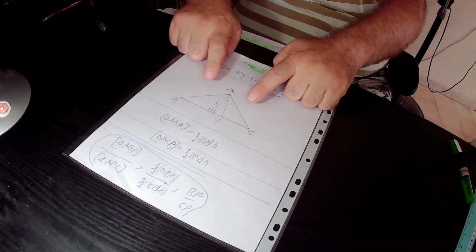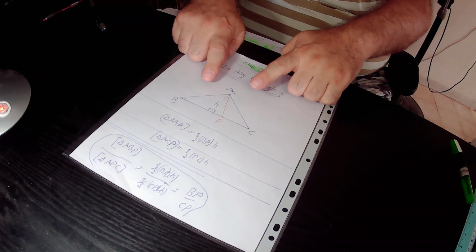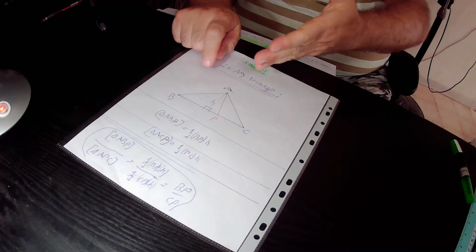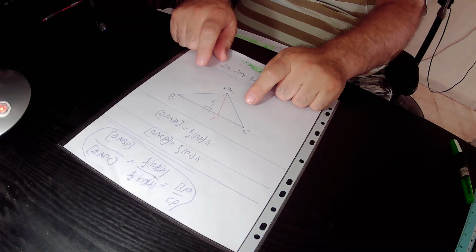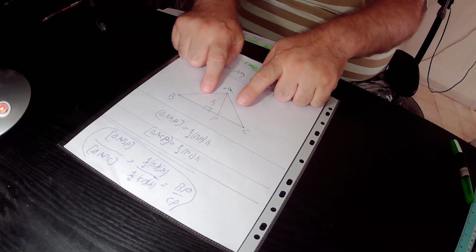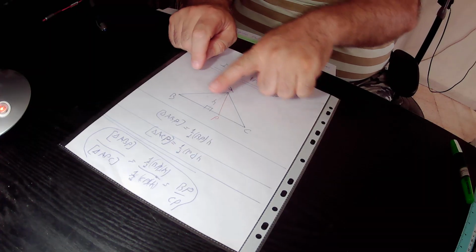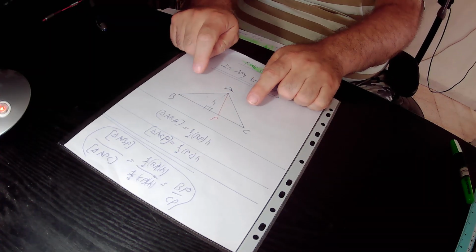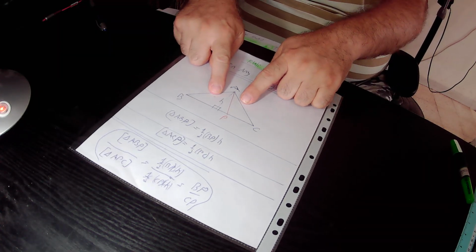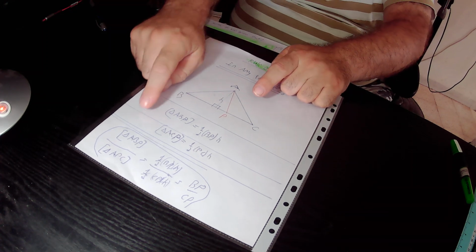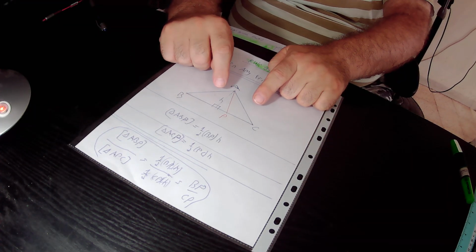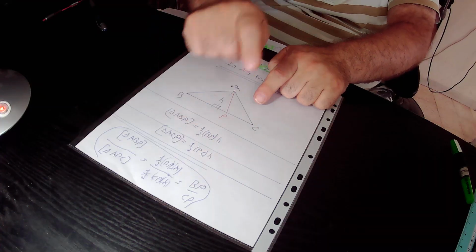Rule 23 talks about those two small triangles that were created by drawing line segment AP from the vertex A in triangle ABC. According to Rule 23, the ratio between the areas of those two small triangles is equal to the ratio between their corresponding bases. The base of triangle ABP is BP, and the base of triangle APC is PC. The ratio between their corresponding bases is of course BP over PC. So the ratio between the area of triangle ABP over the area of triangle APC is equal to BP over PC.